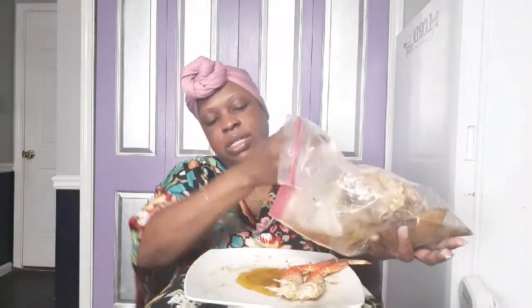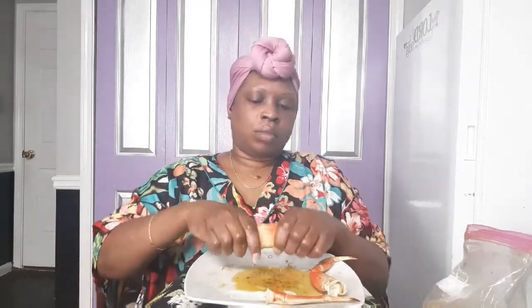I'm gonna put it on my plate without making a mess. Oh yeah, y'all, my crab stuff in this bag, still hot. I mean, still warm. I don't want this to drop on the table. Oh my goodness, yep, still warm. That's what I'm talking about. Garlic butter sauce is so good. Garlic butter sauce, garlic sauce, whatever you want to call it. It's good.